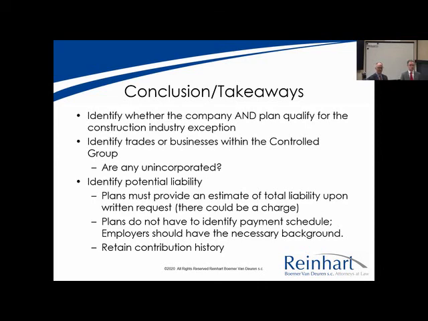The PPA, the Pension Protection Act, requires plans to identify how well funded they are for minimum funding purposes. And that's how the actuary figures out what the plan's funding percentage is. But for withdrawal liability, you can use a different set of numbers. It's been known as the Siegel blend. And the Siegel blend method can take a 100% green zone plan and create billions of dollars of liability.